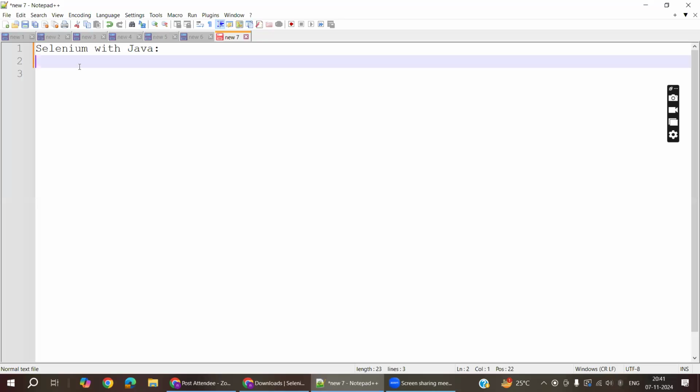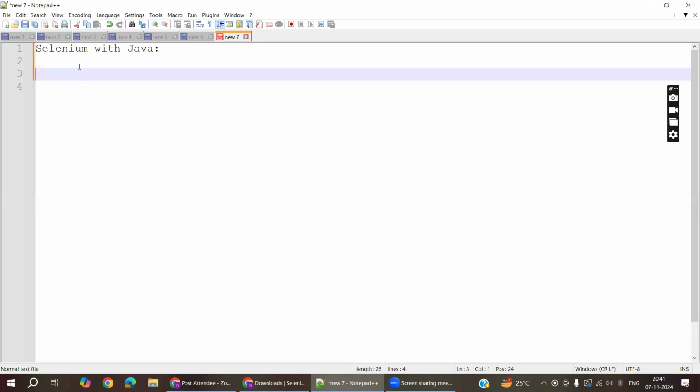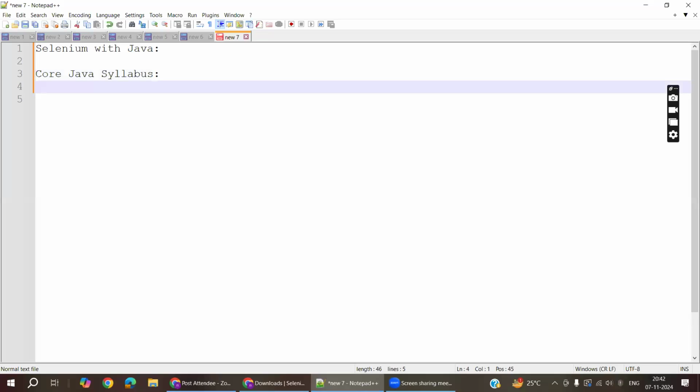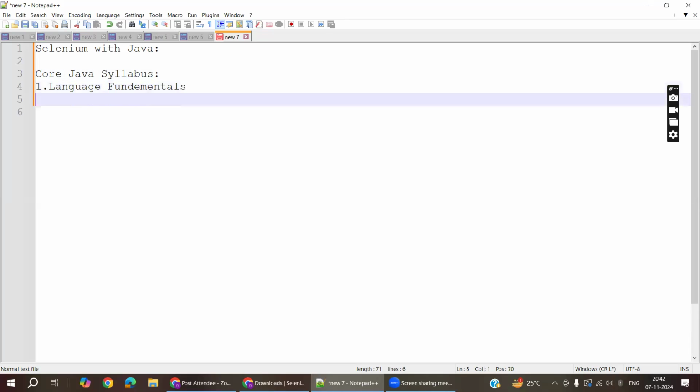First, Selenium with the Java programming language. So what is the first? We will start with core Java syllabus. Under core Java, the first topic is language fundamentals.